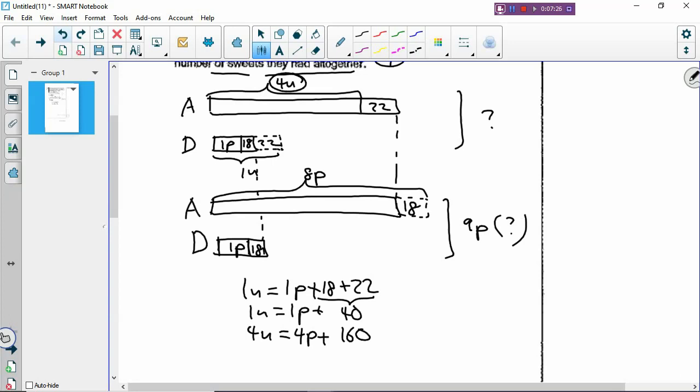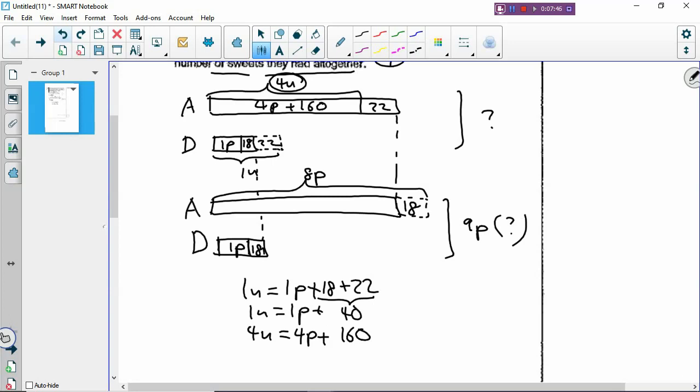So you can see that there's not much thinking. We don't really think very hard. It's about focusing on the drawing. Once you can draw the model, then you use the model to write out your steps. So your 4 units is 4 parts plus 160, which I'm going to put over here. That's the reason why I keep the inside empty, so that I can put something inside later.